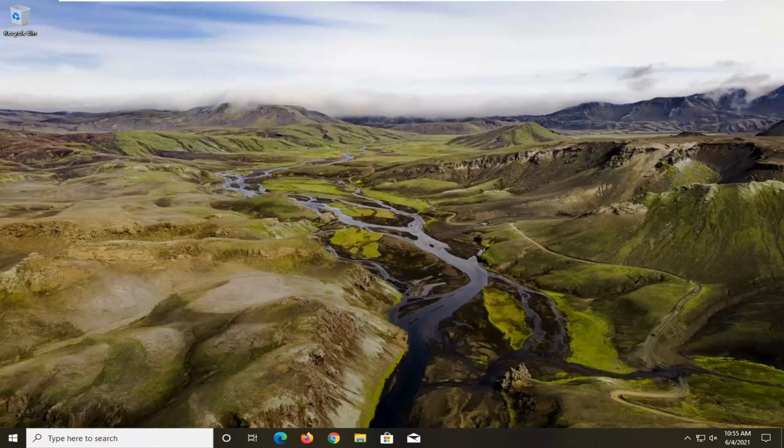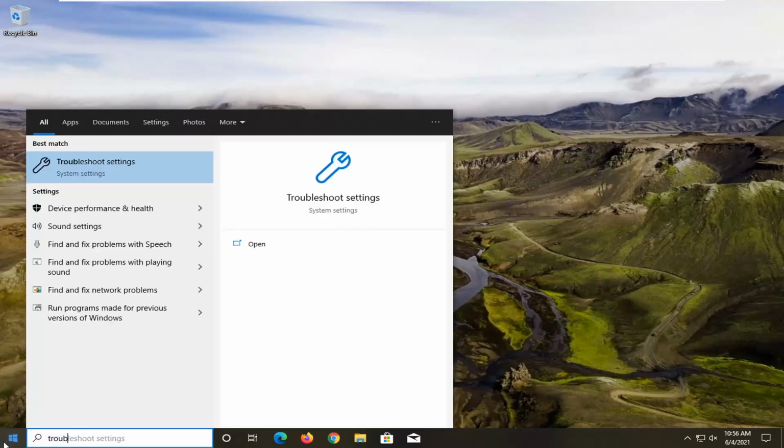In today's tutorial, I'm going to show you how to resolve if you're coming across a Windows update error: "Error occurred, one of the update services is not running properly, but you can try to run a troubleshooter to fix the problem." So we're going to do exactly that for today's tutorial, and we're going to jump right into it. We're going to start off by opening up the start menu, type in troubleshoot.